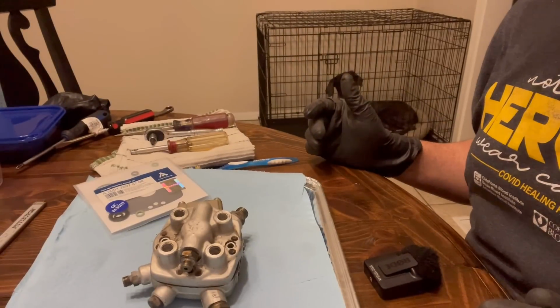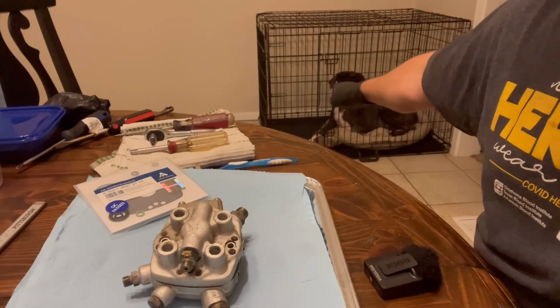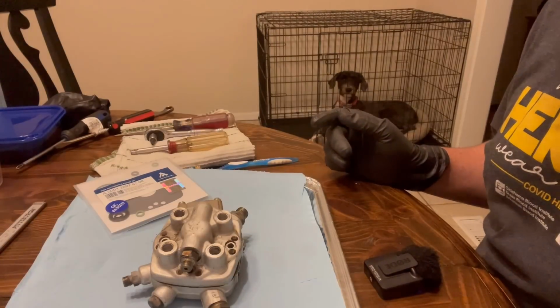Welcome back to my laboratory. Yep, we have Lola, who is in her crate right there. Freshly groomed, might I add, and she looks beautiful. Maybe I'll let her out and you guys can witness her in all of her glory.